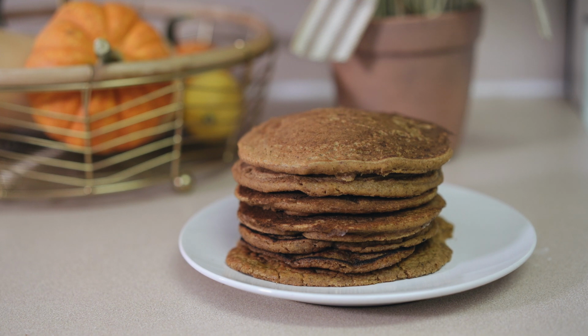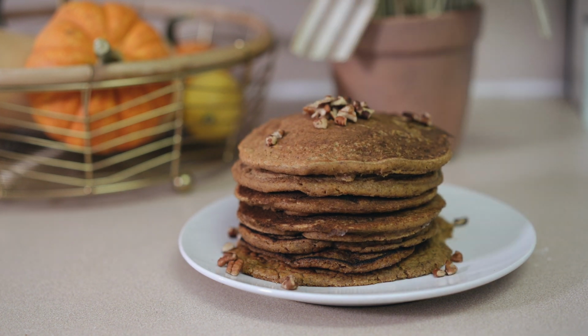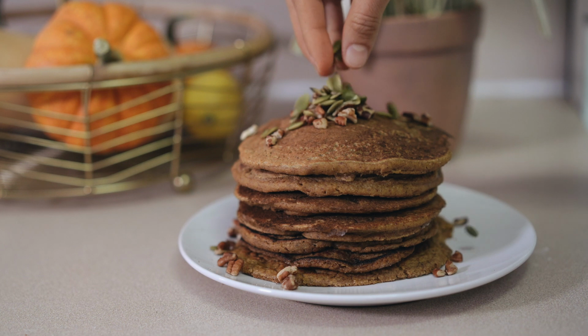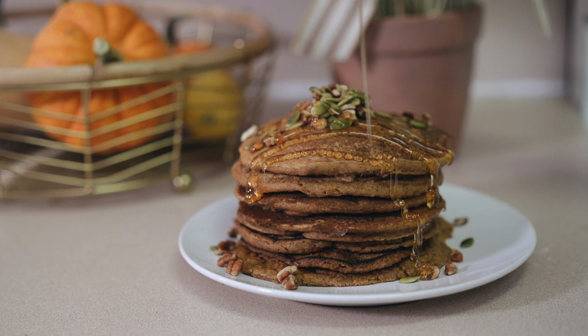I love to have big stacks of pancakes like this one, and in this case I will add some pecans, which is perfect for this season, some pumpkin seeds, and of course honey, or you can also use maple syrup or the toppings you want.